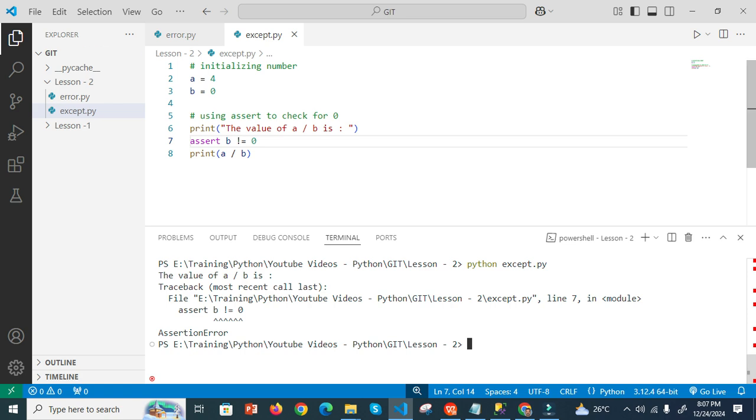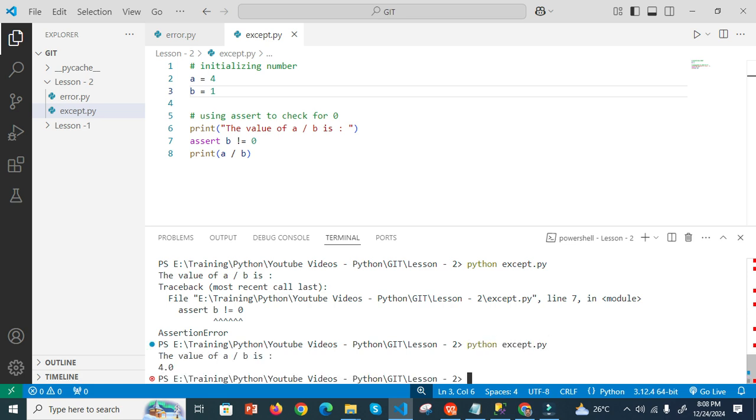So it is not going to execute this line at all. Now let's say I have 1 here, then I save it. So it is going to print this value. It is just checking whether the flow is correct. It will take care of the smooth flow of the code.